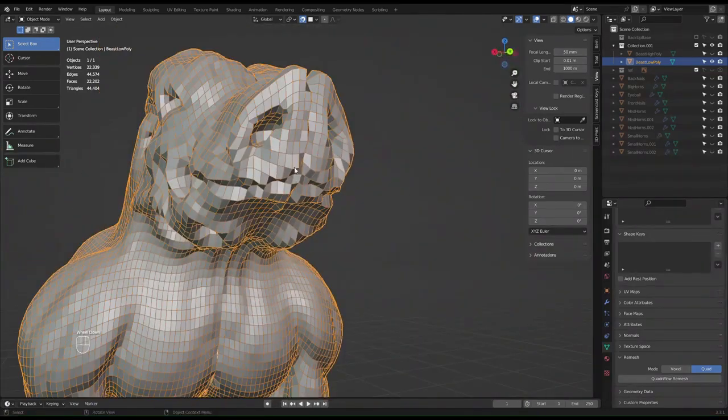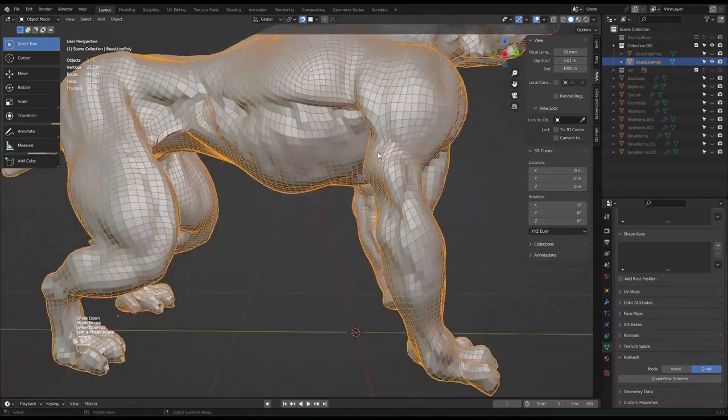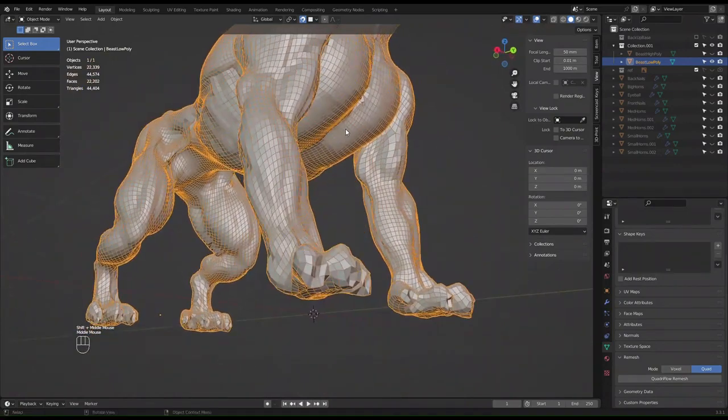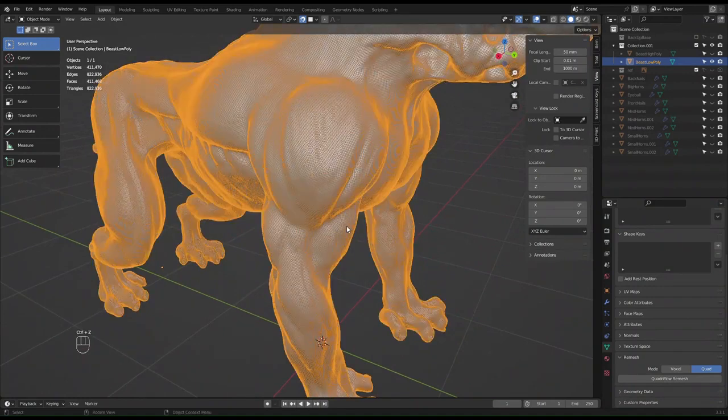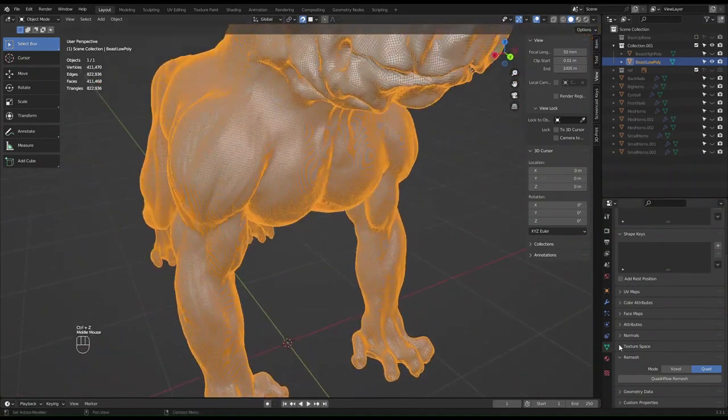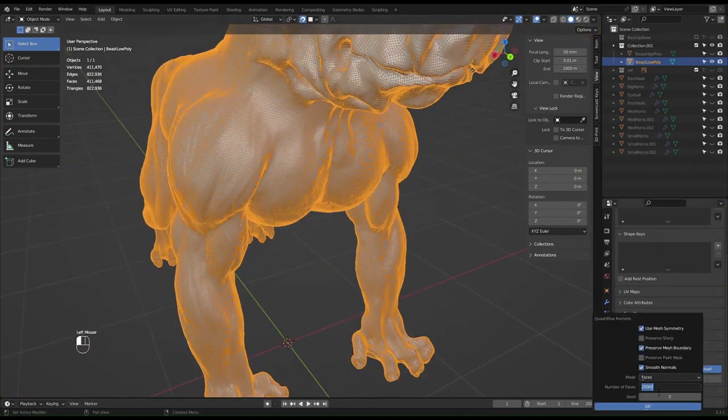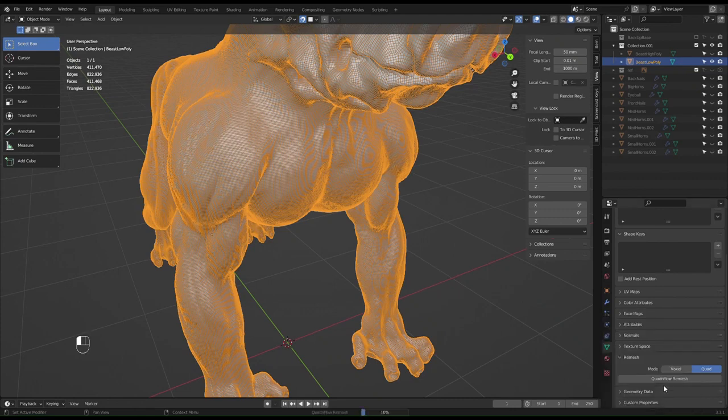I think this is a bit too low poly. Let's do 30,000. So I'm going to undo that again, then go to quad remesh and let's do 35,000 polys, and then just OK.